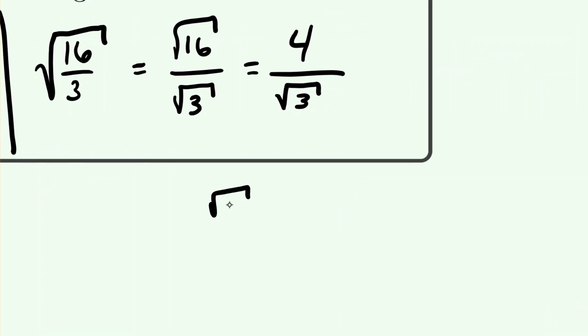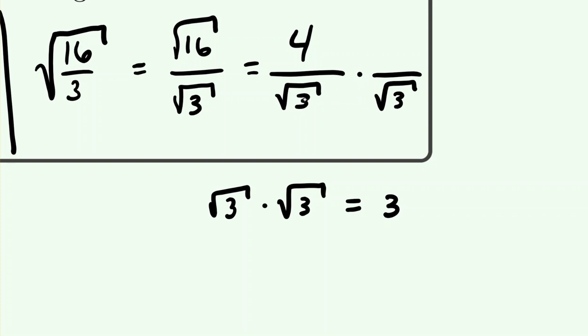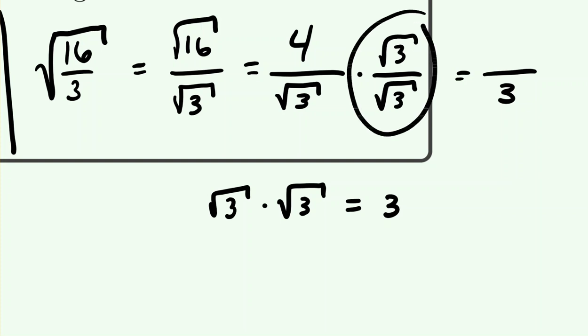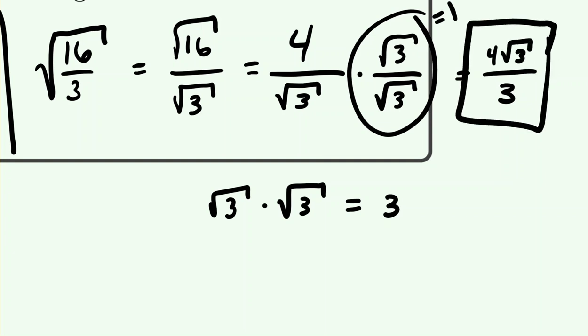It's important to note that if you've got the square root of 3 times the square root of 3, that's just the value of 3. Okay? So the square root of anything times itself just gives you the number under the radical. So if we multiply the denominator by the square root of 3, through fraction multiplication, this would cancel and just give us a 3 in the denominator, but we can't change the problem. We can only multiply by a fancy 1, so we also have to multiply the top by the square root of 3. That means this fraction is really the value of 1, so we're not changing the value, and we'd be left with 4 square root of 3 over 3 as the fully simplified radical expression.